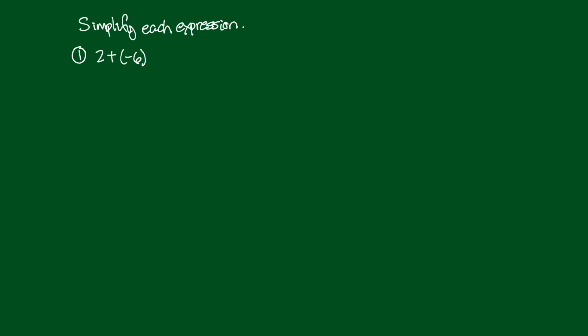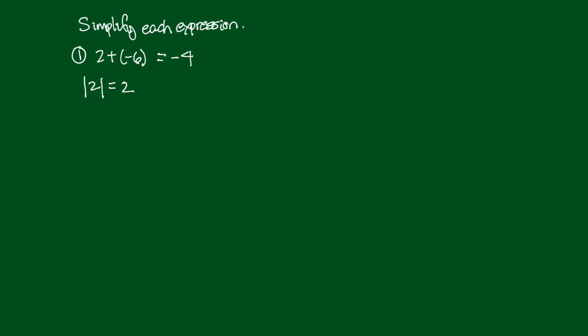In this section, we're going to simplify each of the following numerical expressions. So in number 1, we've got an addition of two numbers with opposite signs. First one's positive, second one's negative. Now, according to the instructions, what we do is we take the absolute value of each number. Now, you can probably do this in your head, but I'll write it all out.